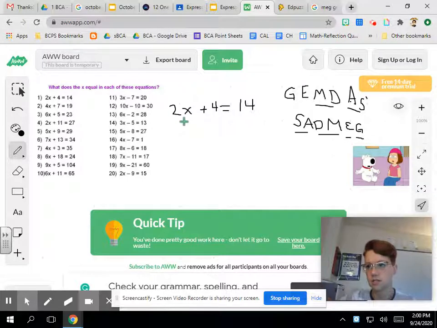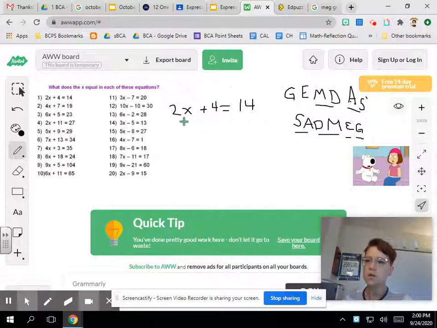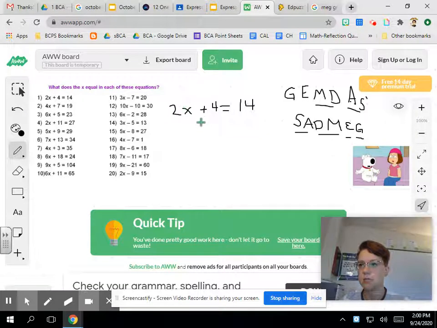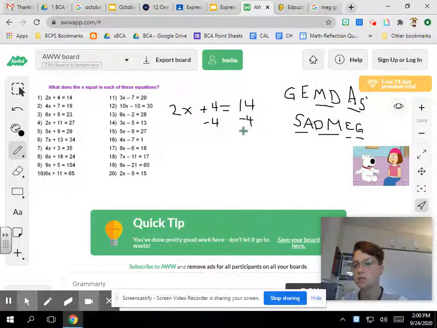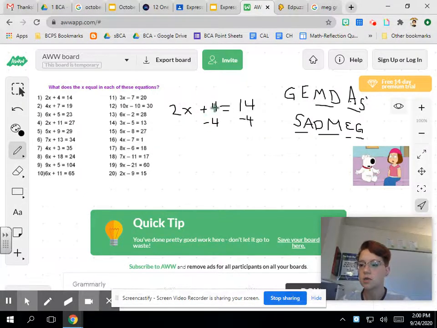Think about your x's. You don't necessarily wish them the happiest. Let's let them be by themselves, huh? So we've got our x here that we want to be by itself. We need to subtract and add. So we subtract 4. Just kidding, by the way, we can wish our x well as well, but it's a nice way to remember what to do. So we have plus 4 and a minus 4.